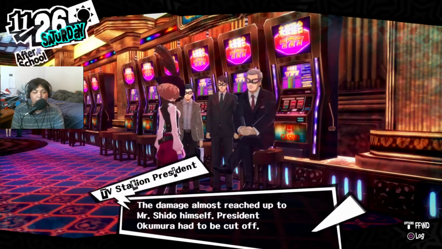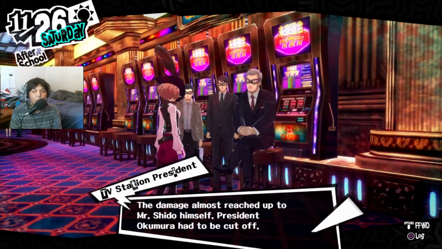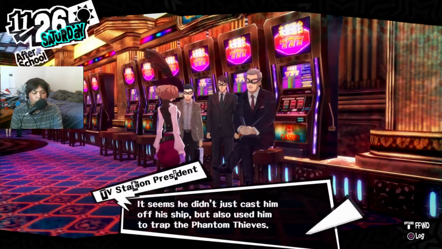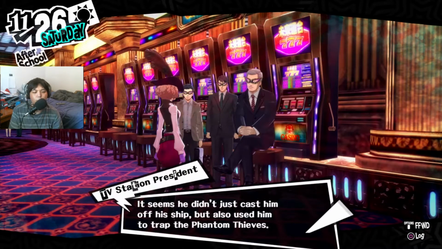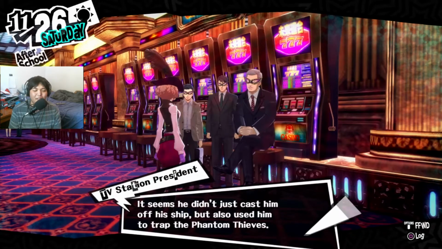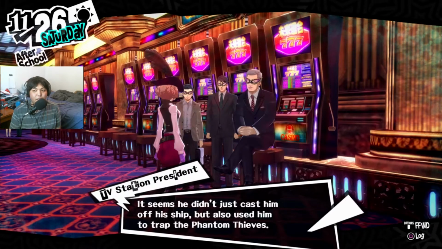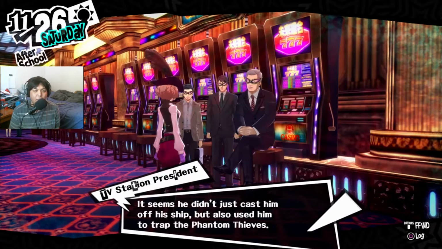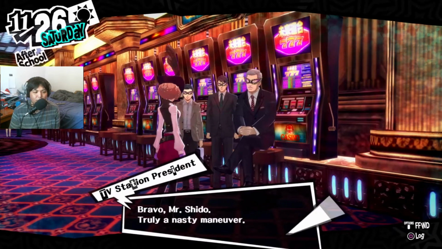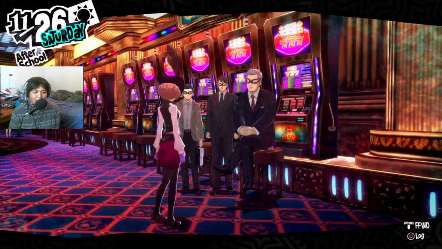That's a lot of explanation around here. If we try and get those other introductions, there might be more to what Shido has done. Cut off. It seems he didn't just cast him off his ship, but also used him to trap the Phantom Thieves. Really? Why would anyone even do this? I mean, why would he let Okumura, Haru's father, become a target? Bravo, Mr. Shido. Truly a nasty maneuver. We just didn't know.